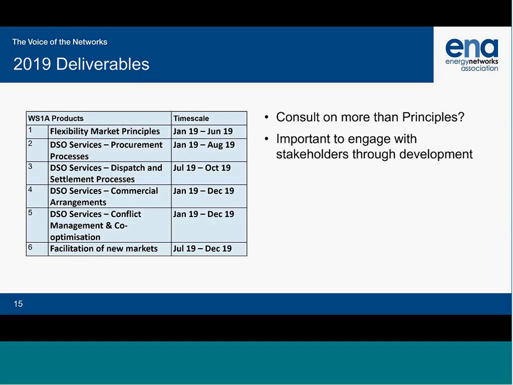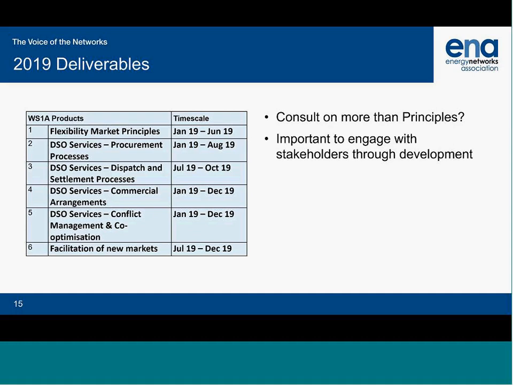We've looked at system needs and products for active power. We're now going to look at procurement and dispatch. We're also going to look at commercial arrangements. Are there any opportunities for common commercial arrangements, either for contract length or for terms and conditions? What is there that is good practice that we can embed across all DSO contracts so that customers have some consistency in how they're providing services for DSO? So again, this is around convergence and standardization.